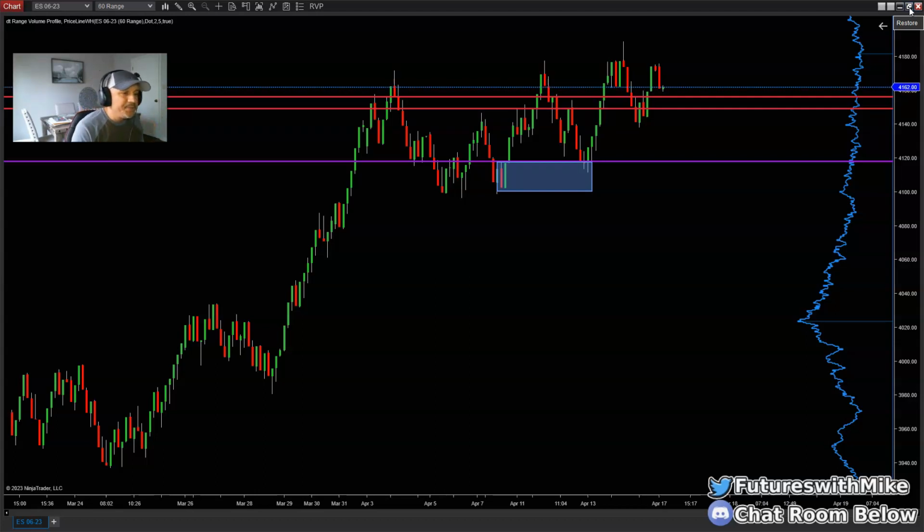Top-down analysis approach, okay? I do want to say this. You have to have multiple means of confluence to give you a better chance of the market moving in your direction, meaning taking a trade with higher probability. I always state this because people ask me all the time, what is it that helps you get into a trade? First of all, break of structure. Secondly, I must take my trade at an area of supply or demand once we have the break of structure, okay? Meaning an area where there's aggressive buying, in this case a demand zone, or aggressive selling, which is out of an area of supply.